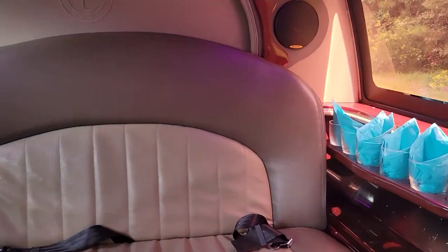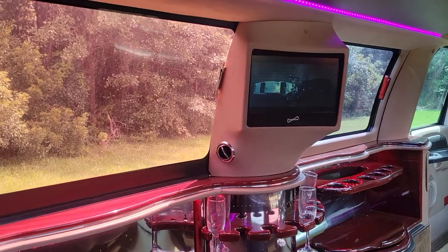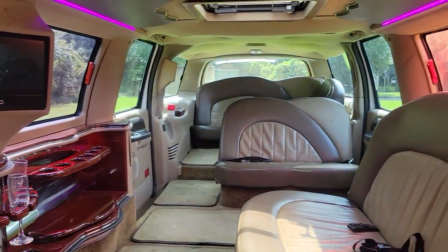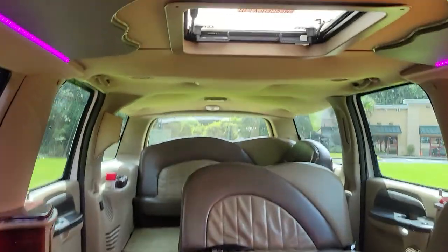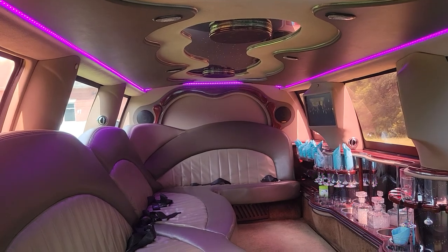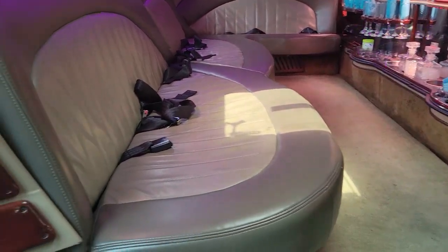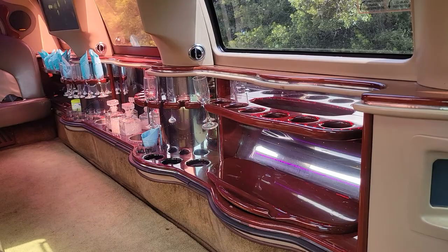Again, playing videos if you want to. It's got a nice sound system. Two TVs right there — that one has a separate control because it had to be added. These are simple 12-volt TVs and you can put more in here as well. There are safety openings for emergency exits. Very nice interior — 12 to 15 passengers. Had this on the highway at 75-80 miles an hour, very comfortable ride. Nothing too crazy to report. Got the bar, got the coolers and so forth for ice. Put some glasses, fine china, whatever you need to make it real nice.